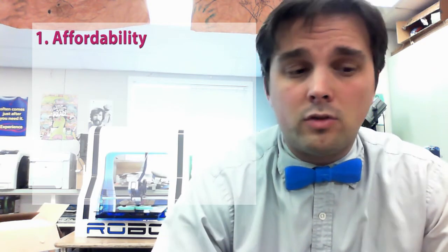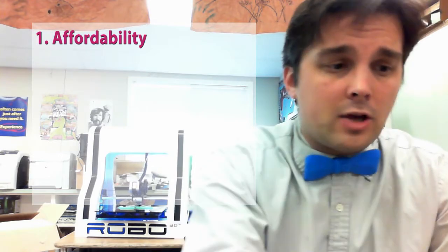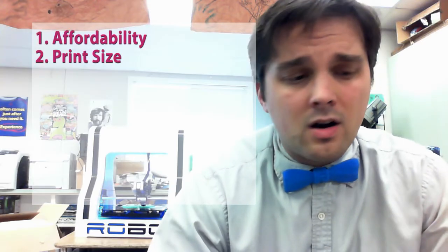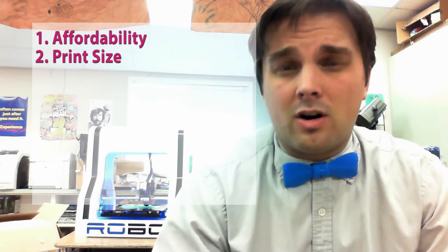But I needed to get a 3D printer. And what criteria did I use? Well, one, like I said, had to be affordable. MakerBot, even though I used it at the high school last year to print this 3D Parthenon and it worked pretty well and it has good software, I trust it, but it's too expensive. They keep raising the price on the MakerBot every time they come out with a new model. It's more expensive. These things should be getting less expensive as time goes on, but the new Replicator's almost $3,000, so that made it a no-go. They do have a smaller model, the Mini, and I looked at that, and it's $1,300 to $1,400—still over a thousand bucks, kind of pricey for my wallet. But also the bigger problem is it has a very small print envelope: 4.9 inches square. That means these glasses would not even be printable on that thing.